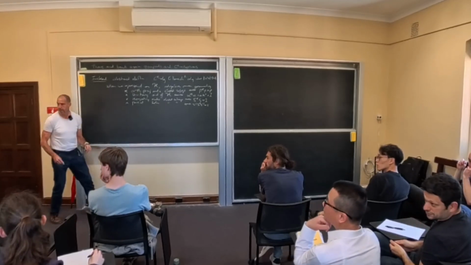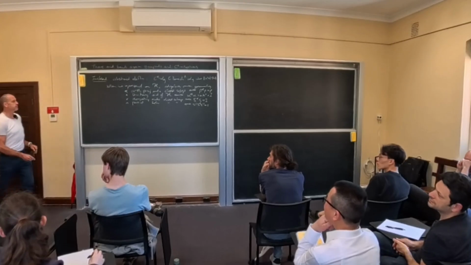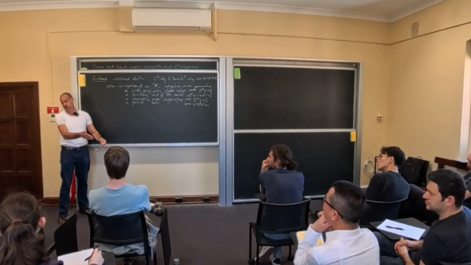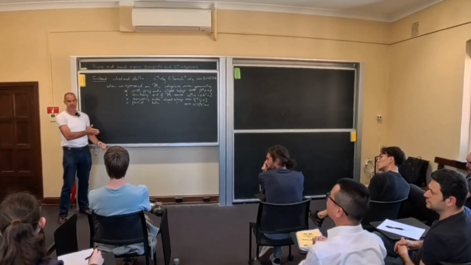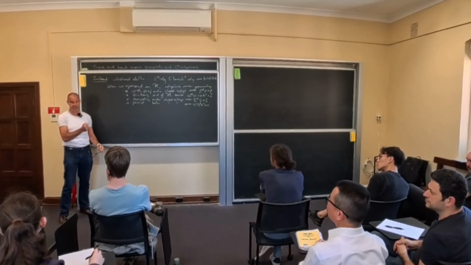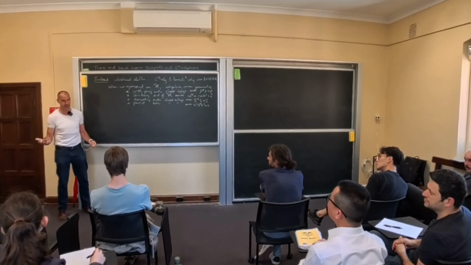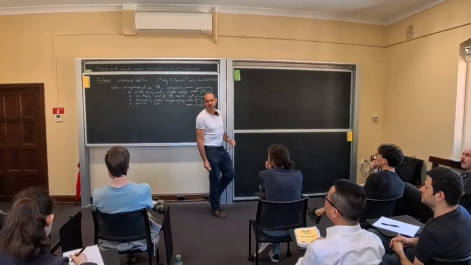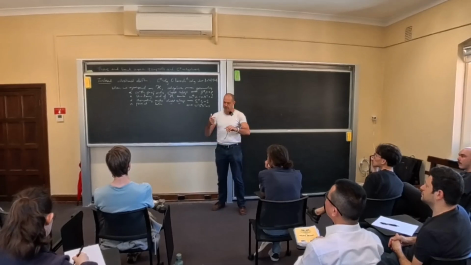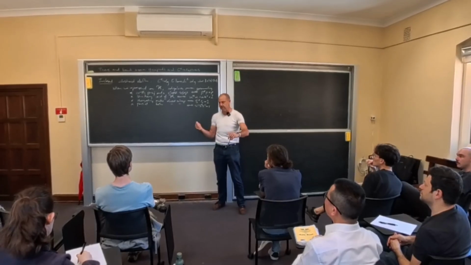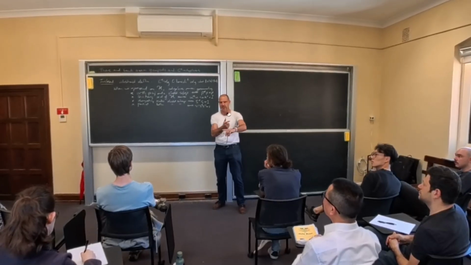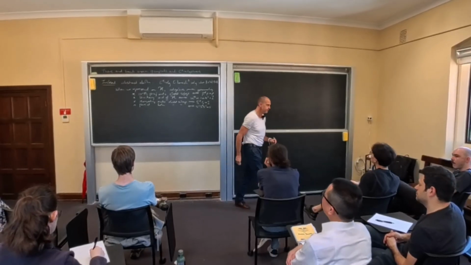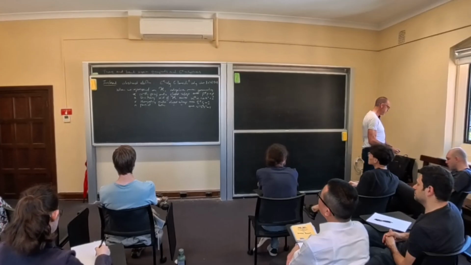Yes? What do you mean by partial isometry? Oh, partial isometry, what I mean is it has a kernel, so it annihilates some closed subspace, and then on the orthogonal complement of that subspace, it's an isometry onto some other closed subspace. It's the C-star algebraic equivalent of a partially defined map between sets, right? It has a domain that's not the whole thing and it sends it bijectively to some range. That's the way to think about it.